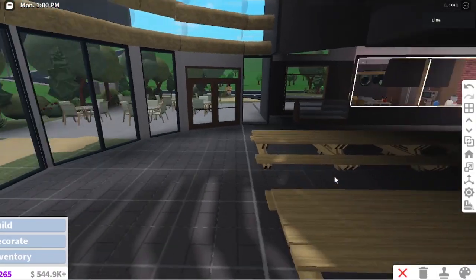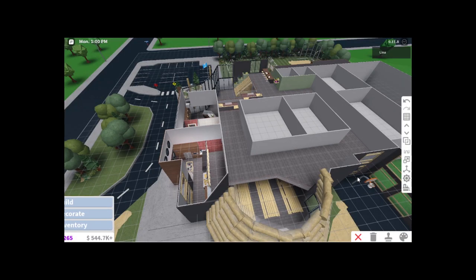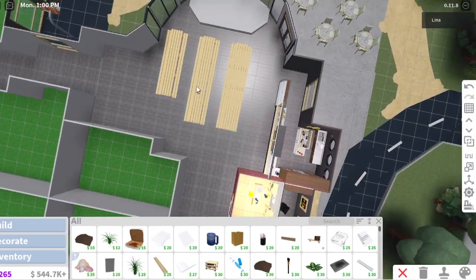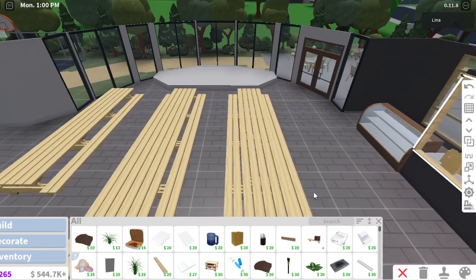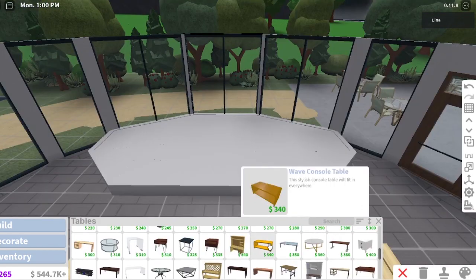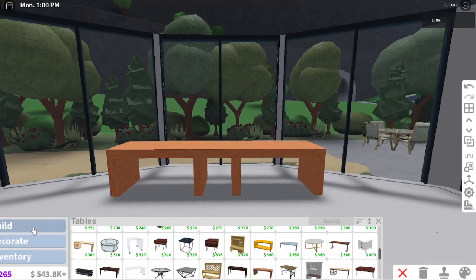Look at these lights. Okay, so I have 2 hours until my neighborhood expires, and I have 17 rooms to do, which gives us about 17 minutes per room. Yikes, I gotta hurry up. I don't think we have room for an auditorium, so I'm thinking of having the front area dedicated for the speakers and stuff. For the teachers, they could have an event or something, and the teachers would sit there. I'm gonna do desks because they're a lot longer compared to dining tables, and length is kind of what I want here. I kind of want to hide this with a basic shape.